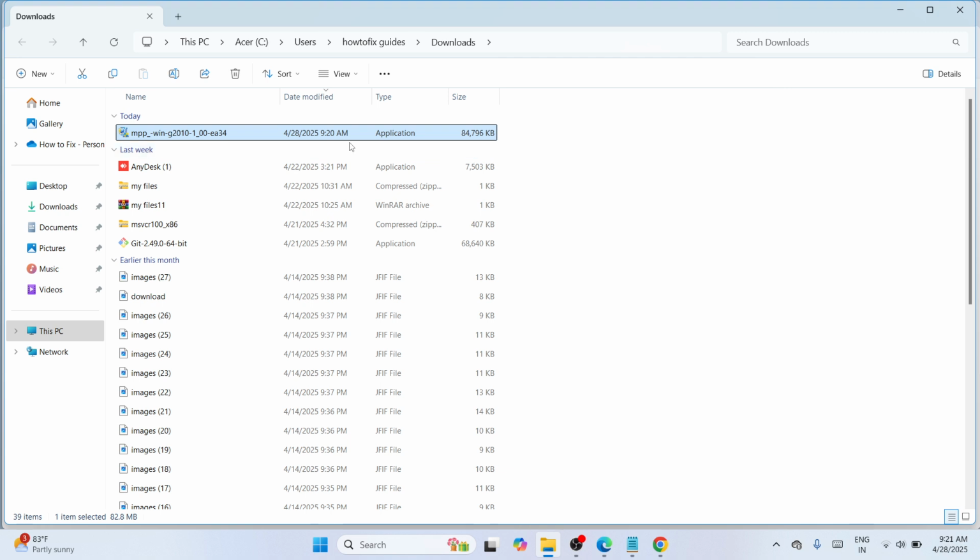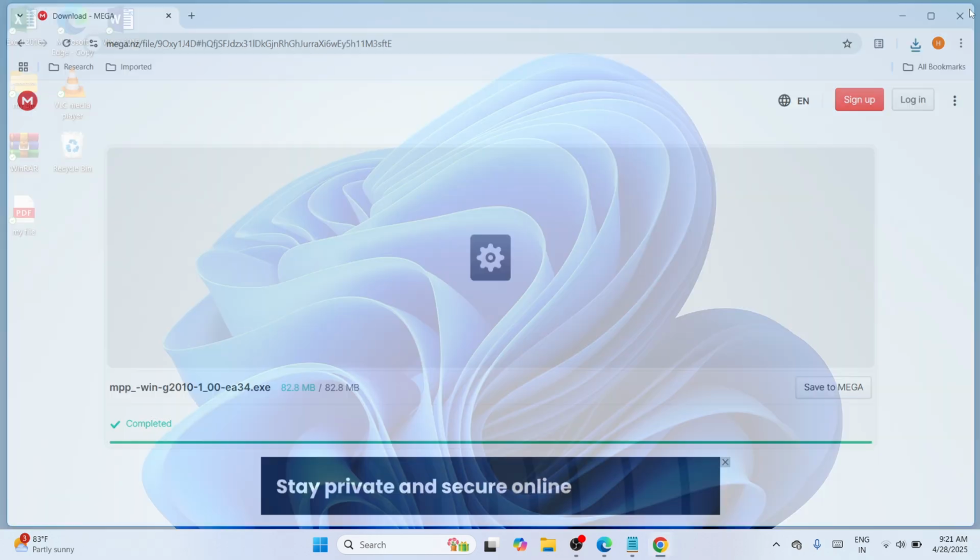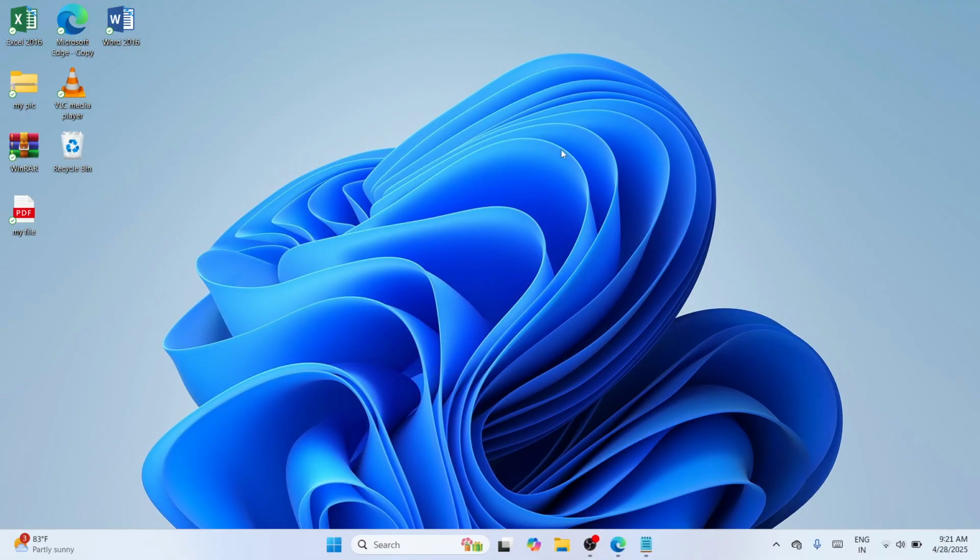The next step that we need to do is move that to the desktop. How can we do so? Click on this cut icon, and the moment you have clicked on it, close the window as well as this, make a right click here at the desktop and go with the paste icon. That way you would be able to move it here at the desktop.